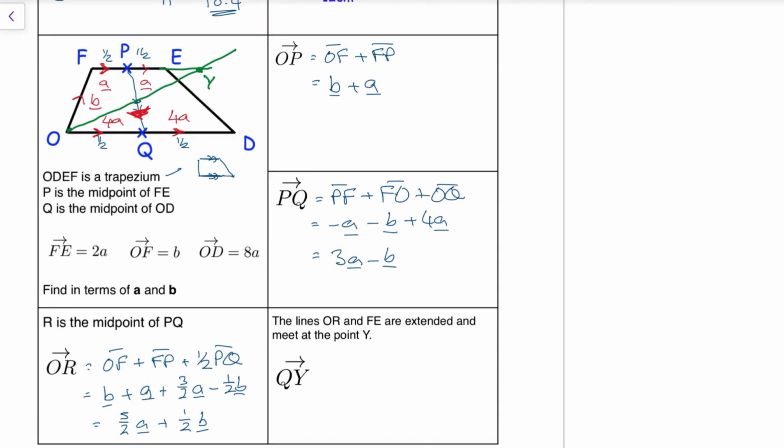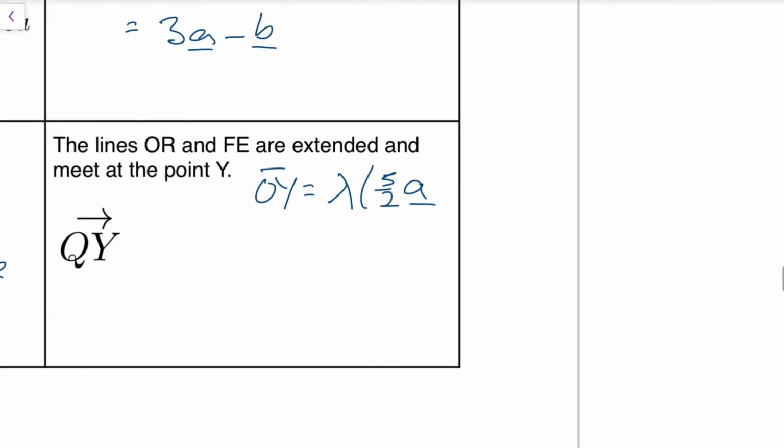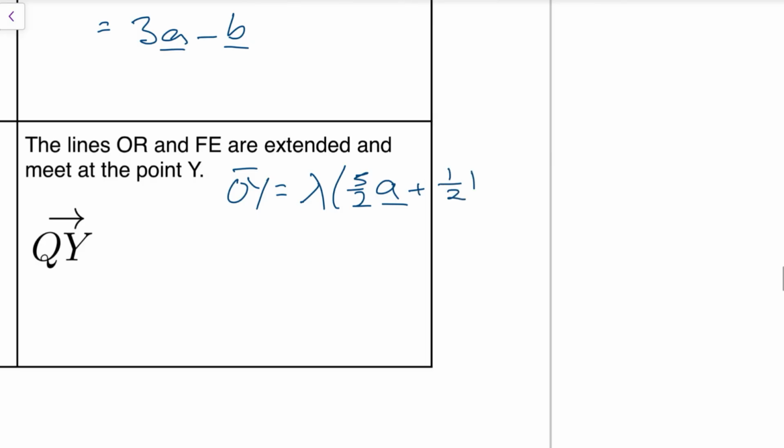I think I'm going to need O to Y at some stage. And then I'm going to have to make a calculation whereby I work out what the equivalent is. Okay, let's write down what I mean by that. So I know O to Y is going to be lambda. Now those that haven't done the lambda yet, you will get to that in lessons. People don't like it. It just involves a bit of practice. It's going to be some lots of O to R, which is 5 over 2 a plus a half b. Let me zoom in, because then you can see what I'm doing. So 5 over 2 a plus a half b.